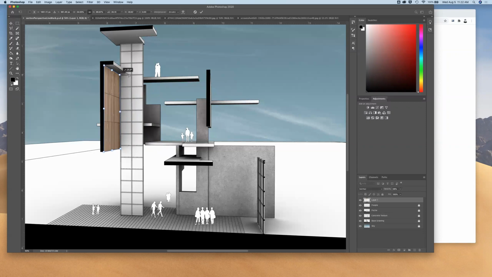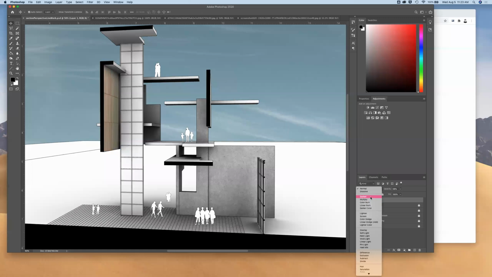It's like magic. Again, I just want to make sure I've got this in the right place here. There we are. There. And that's going to become an overlay layer as well in some way, shape, or form.